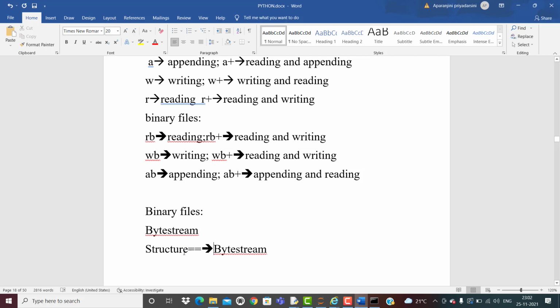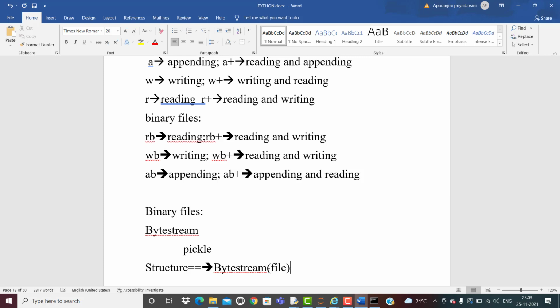When you want to store this structure in the byte stream, we need to use one function. That function is called pickle. Pickle is a function where whatever data you have taken, whether it is a list or dictionary, is converted into binary and stored in the file.